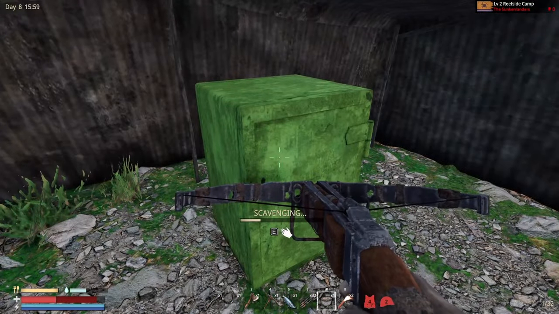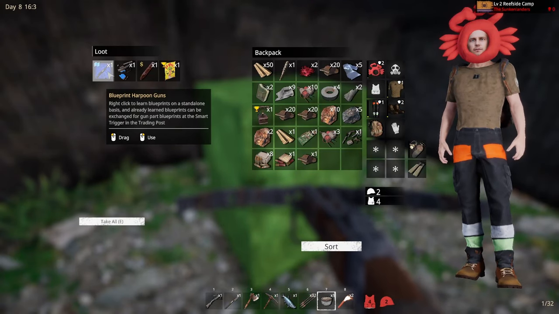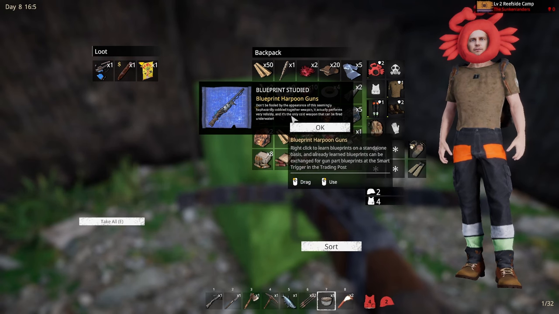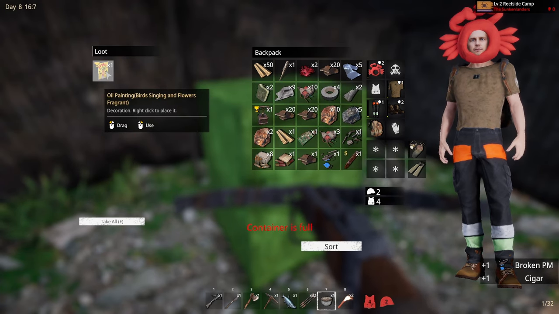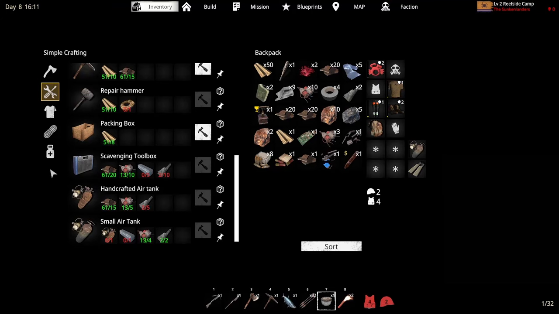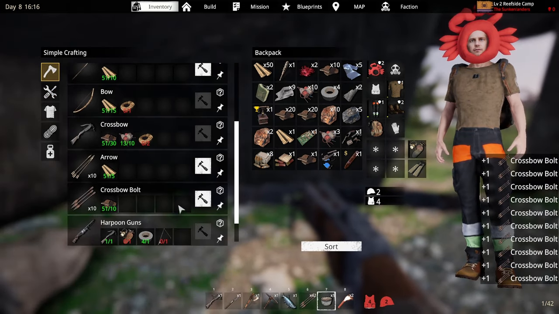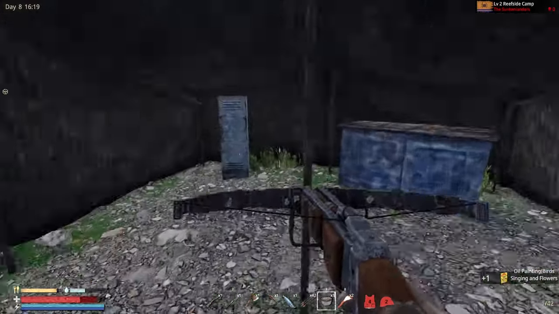Yeah, of course. What's in here? My health is slowly creeping up. Harpoon guns. Are you serious? Okay. Broken PM. Good stuff. Old painting. Container is full. We cannot have that. Okay. Let's make... my bolts can be stacked until 50, so that's 42. Sword, have one more inventory space, give me that painting.